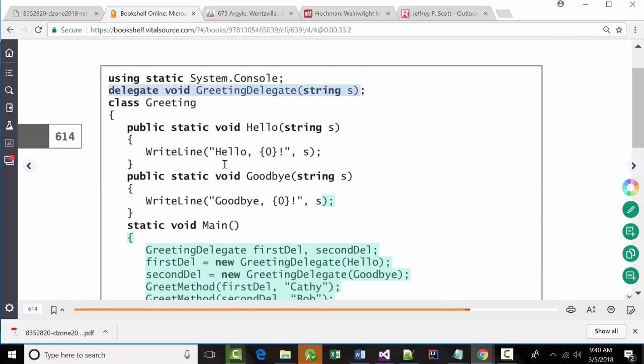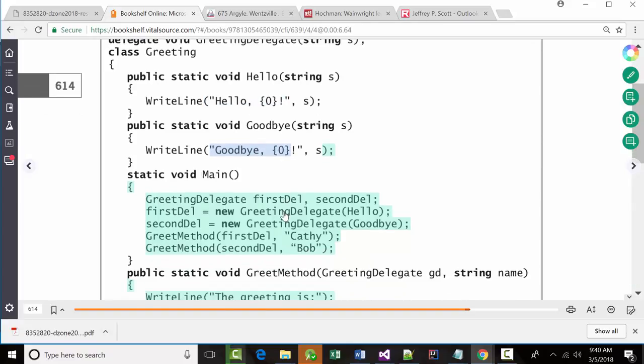The way that it got hello, Kathy, was it called hello. The way that it got goodbye, Bob, is that it called goodbye. All right? And it did that because we told it, in this case, to call hello, and we told it, in this case, to call goodbye. Now, I'm not going to be that stupid that I'm going to say, hey, does that make sense? Because it may make no sense. But I thought, okay, how can I change this program so maybe it would make some sense to you?